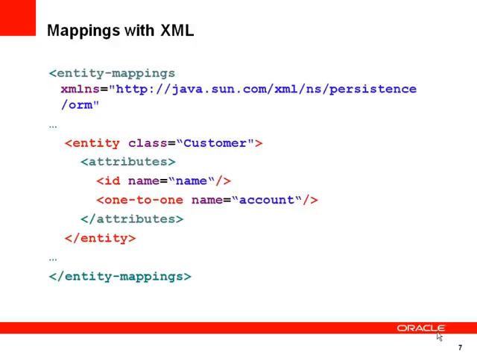What's also interesting with XML is it can be used as an override mechanism, which is really the principal intent of this approach, which is you can use XML to override mappings that are defined in source. So someone gives you a jar with Java classes with annotations on them that are compiled into bytecodes. The only way for you to customize those mappings, perhaps your database tables are named differently, is to use the XML mapping file to override those mappings.